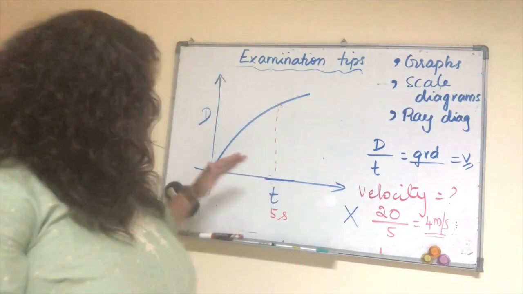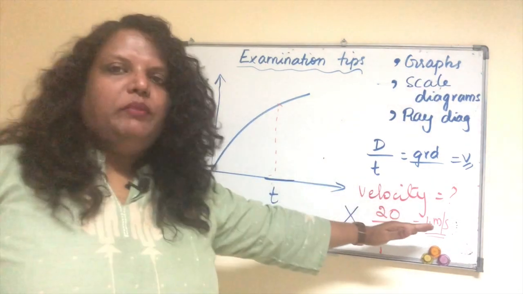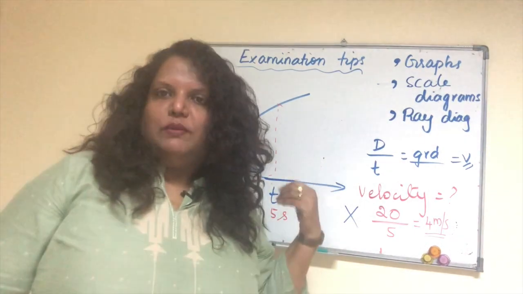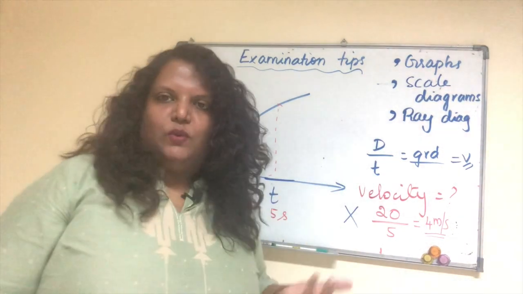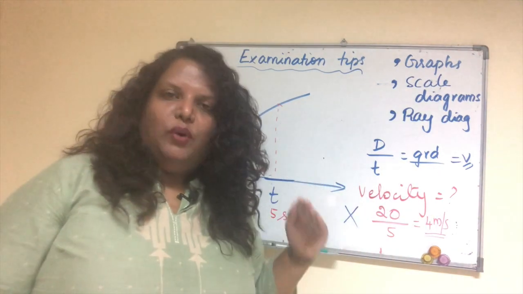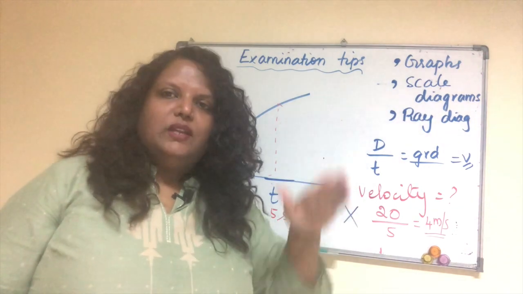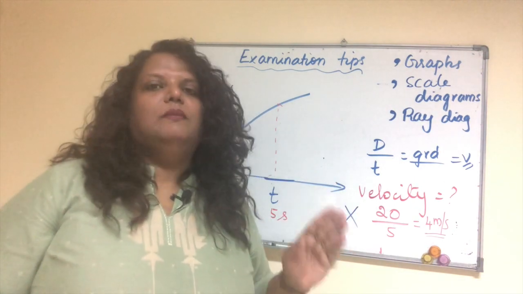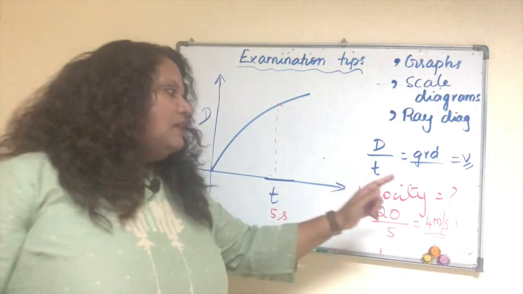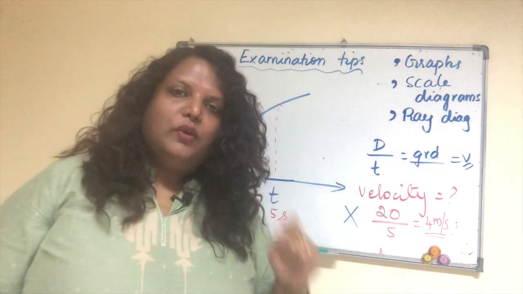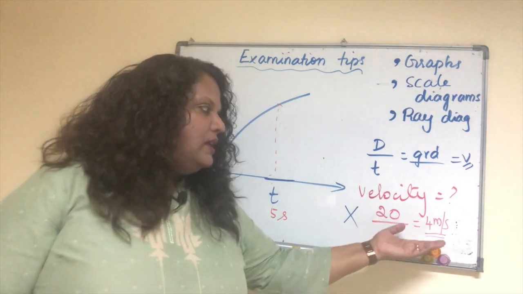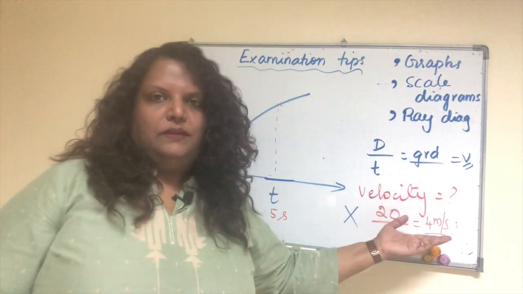Usually if you had a straight line, this calculation would be correct because the gradient would be the same, because y2 minus y1 will give me the same 20 minus 0, and x2 minus x1 will be 5. So this calculation would be correct because it is having a constant velocity. At any point in time when you calculate the gradient, even if you take two values from x and y, you will get the same answer. But if it is a curve, I repeat, if it is a curve and you want to find the velocity at that point in time, then this calculation is wrong. Then what is this value? This value gives you the average velocity.